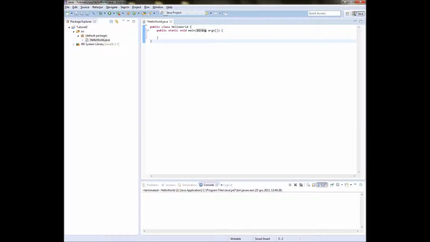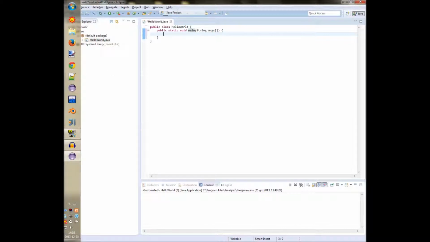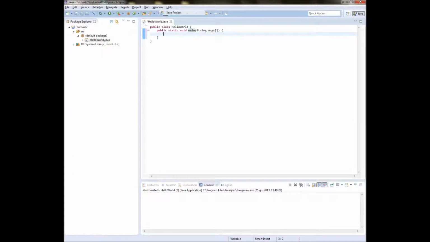Void means that this method, the main method, does not return any value, because in case you didn't know, methods in Java can also return a value, a number, or some text. It can also return data types or objects.